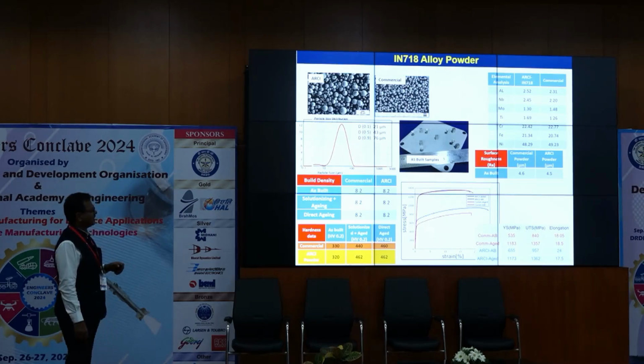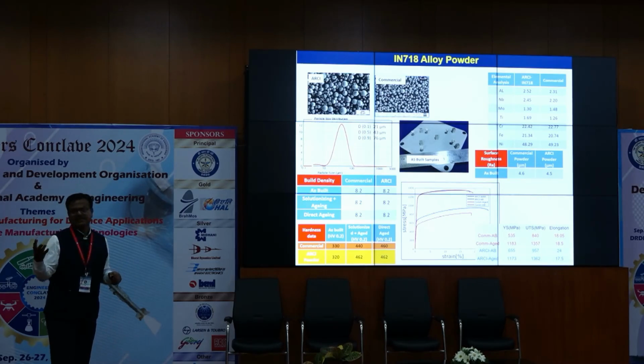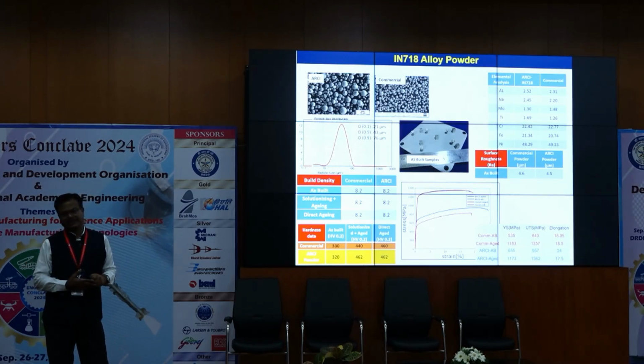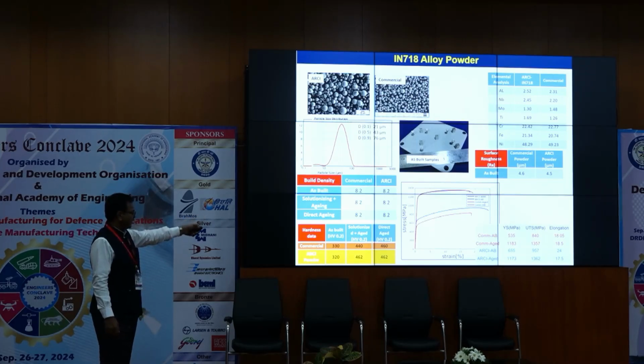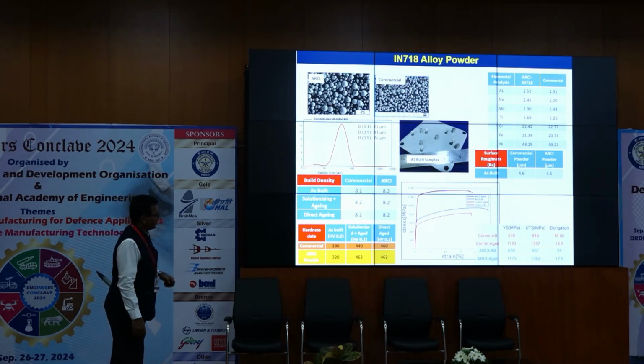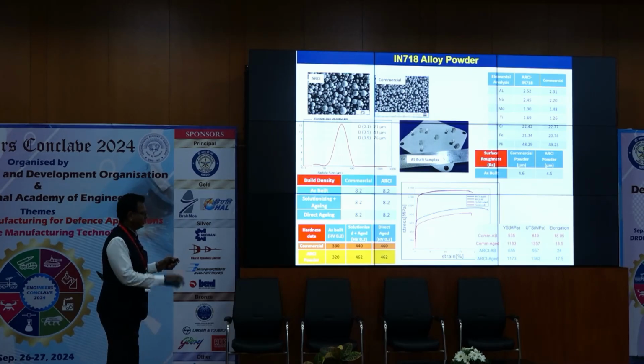Another challenge in the atomization is the loss of metals. With low vapor pressure materials, they tend to vaporize when you are heating up, so the composition of the ingot you put in is not the same as what you end up with. You have to take care of that, and you also play with the positive pressures. We can always see that the materials get a good density compared to the commercial material, so we could get suitable material compared to the commercial ones. This we have done and validated.